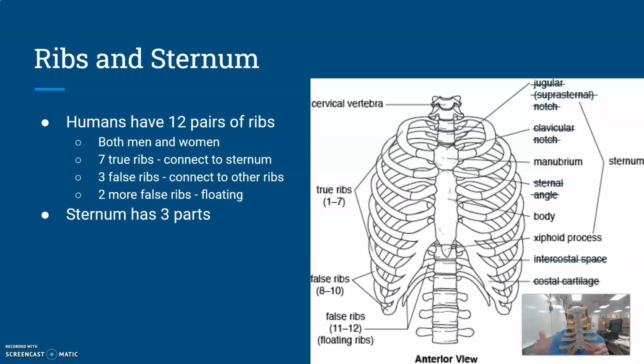this here so you can see manubrium, superiormost, the body, and then the xiphoid process, and you can see where these ribs and the cartilage from the ribs are either attaching to the sternum if they're a true rib, or to the rib above them if they are a false rib. And so those are the 3 parts that I just mentioned there.